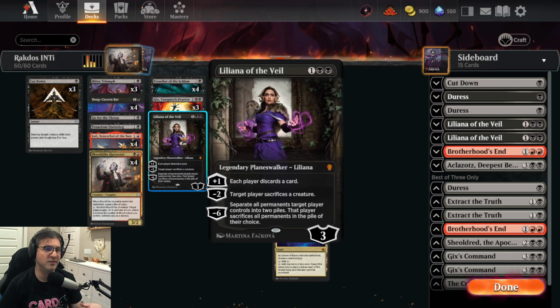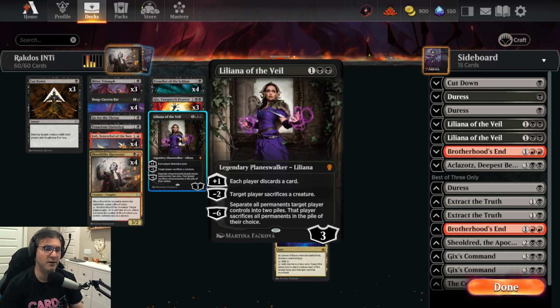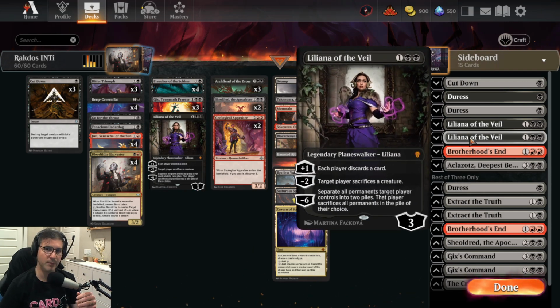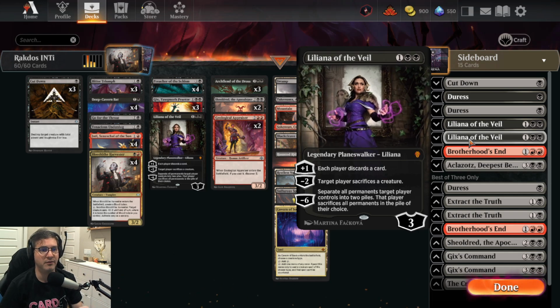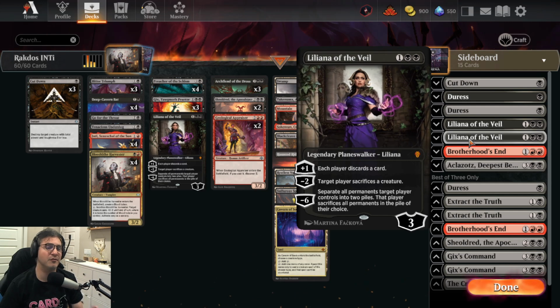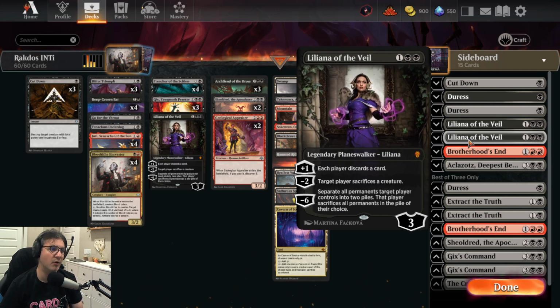Speaking of, we do have a singleton copy of Liliana of the Veil in our main deck. We do have 2 extra copies in our sideboard. We could put these in for more mid-rangey, grindy matchups where the discard and the sacrifice actually becomes a very powerful threat. And against some of the control decks that are rising up, Liliana is a house in those matchups.